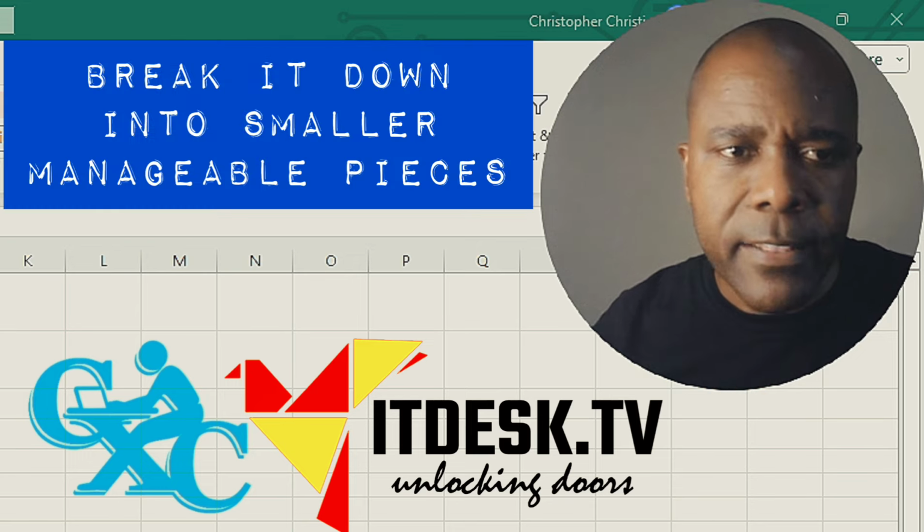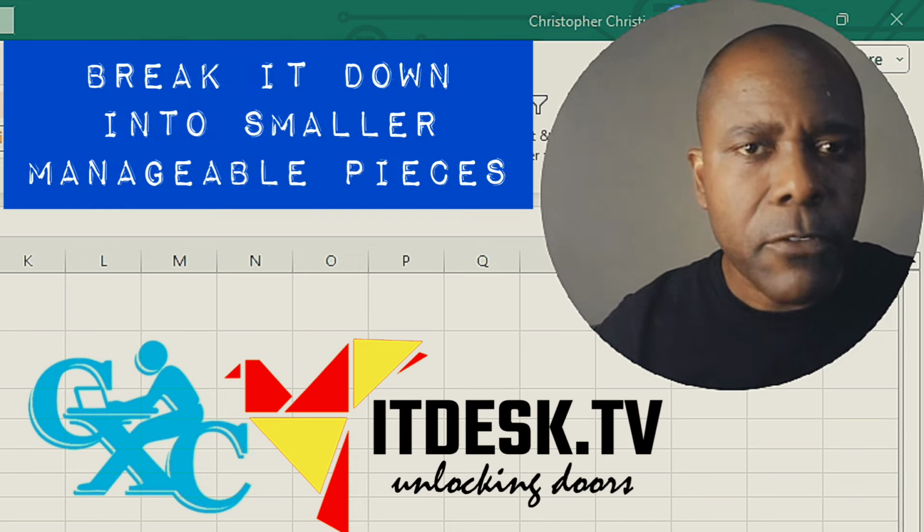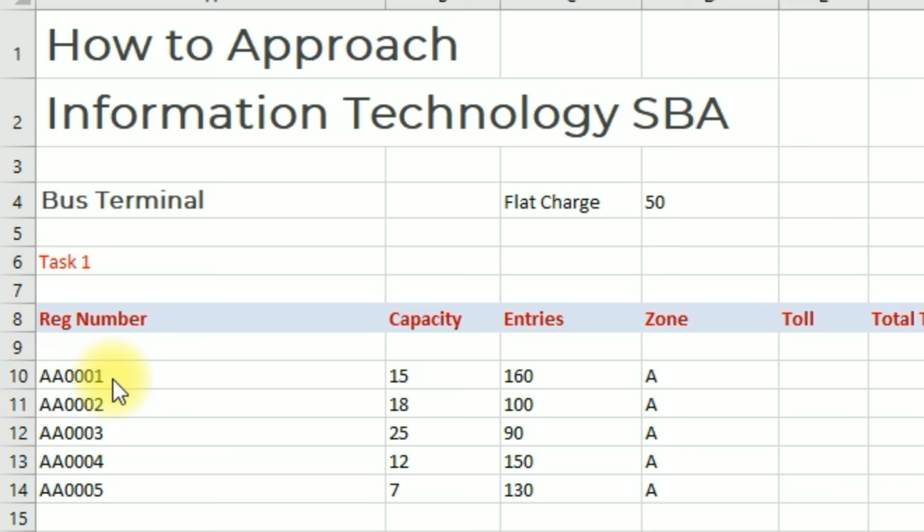So let's look at it like this. Go ahead and put in 5 registered vehicles into the system. I call them AA001 all the way through to 5, as you see on my screen. I've also put in varying capacities for these vehicles that come into the terminal: 15, 18, 25, 12, and 7.